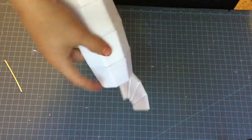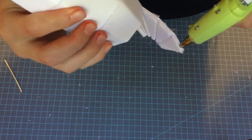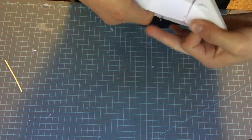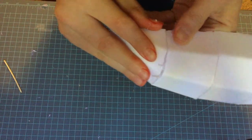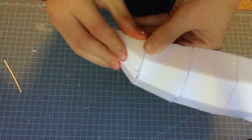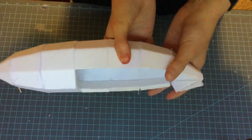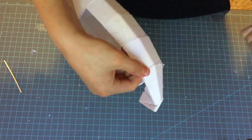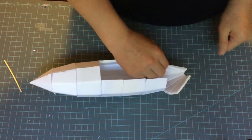We'll let go, take our hot glue gun, put glue along the side, then we'll bend it up again and hold it there, and we'll grab a scrap piece of foam, wipe the excess glue, and hold it there to dry. Seconds. And we'll do the other side.